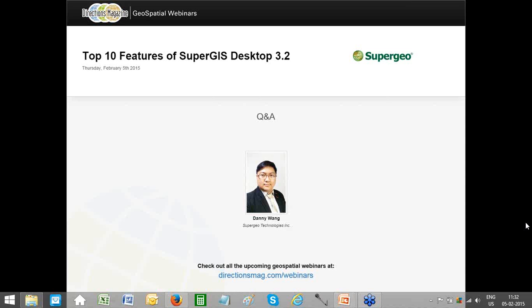Danny, what are the specific data formats which SuperGIS can import? In our product line, our own format is the .geo format. If you have another file format you want to change, you can use our data converter to convert between them. For example, you can change MIF into Spatial, or you can also just load in shapefiles.